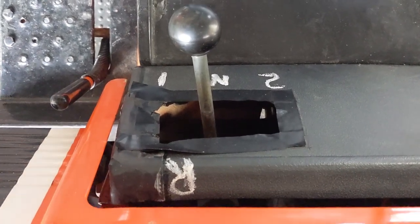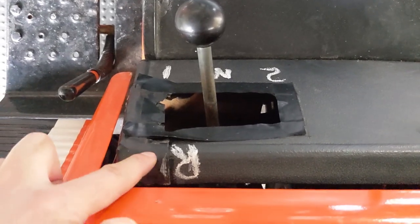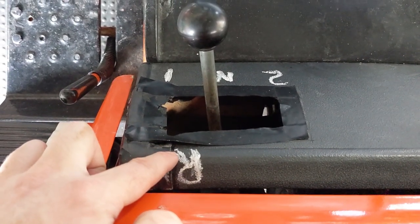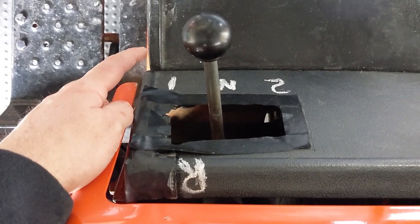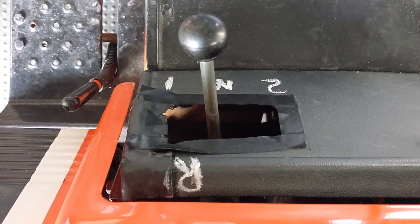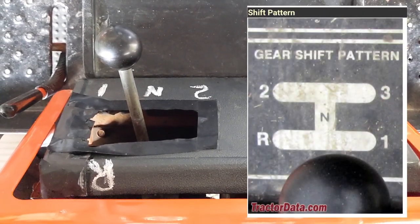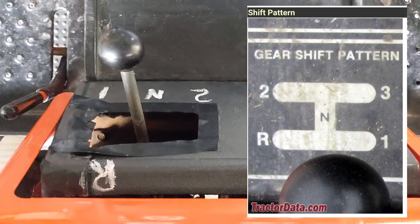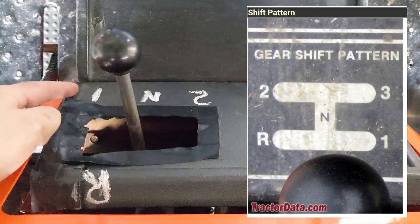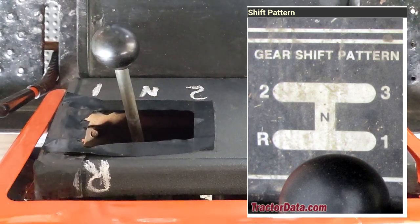Another thing that I wanted to point out is the gear selector here and the positions that my customer has marked out on them. They are actually incorrect as well. So while reverse is in fact in this position, my customer has first gear marked down here, and that's actually second gear from what I was able to research. So if I pull up a little picture here, this is the diagram that is supposed to be a sticker in front of the gear selector there. And we can actually see that second gear is going to be on the bottom left, and third gear is going to be on the bottom right.